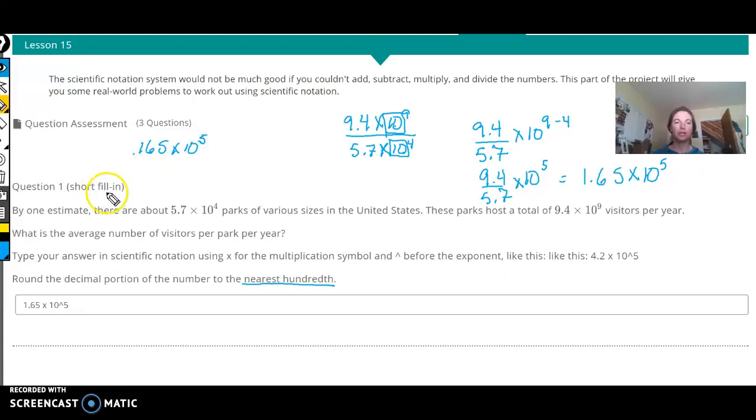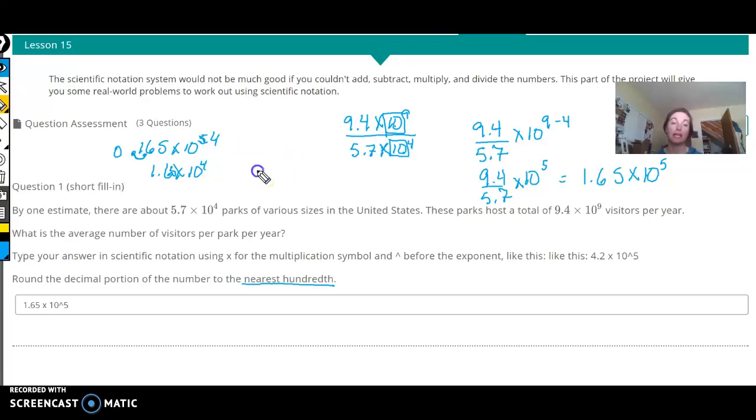Okay, remember that in order for us to be in accurate scientific notation, we always have to have one number to the left of the decimal, and I can always do that by either borrowing or subtracting from my tens here. So if I had 0.165 and I needed to make it 1.65, I could just borrow a 10. I can multiply by 10 and say 1.65 times 10 to the 4th power. Now that is not the answer for this one. I just wanted to clarify, and I was kind of hoping that they would do this in this lesson, but they didn't. So I wanted to bring that up, that you can borrow from those tens.